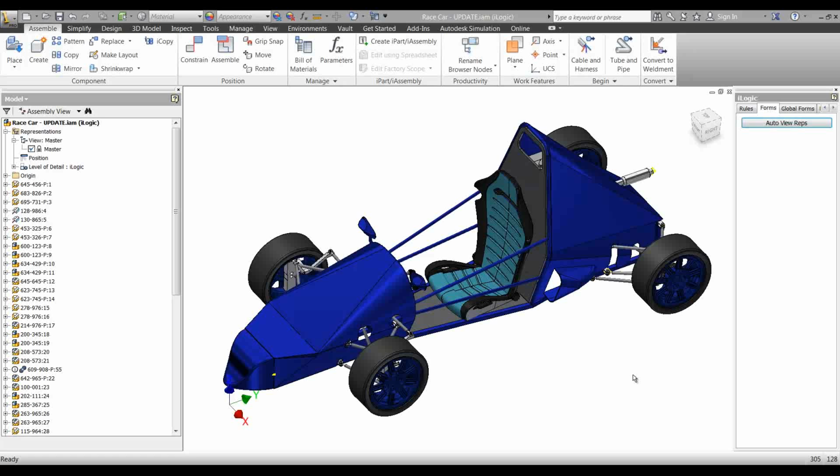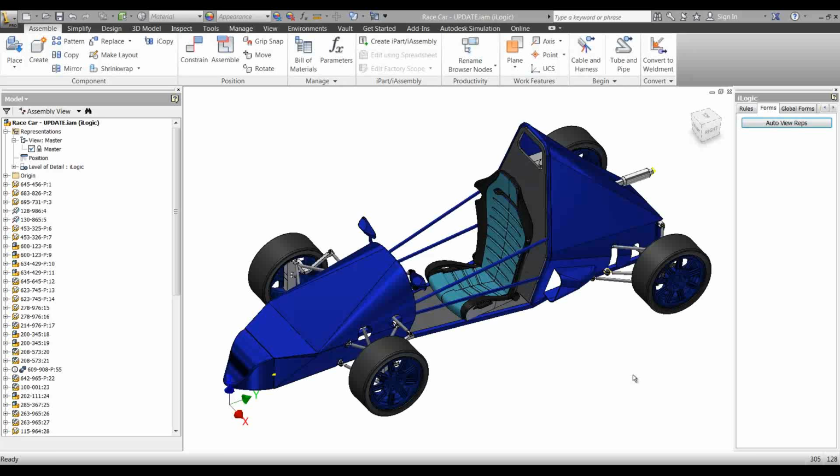So far we've looked at automatically creating your view representations with iLogic, automatically updating them, and now in part 3 we're going to look at an automatic check so that you don't have to manually or remember in your head whether your view reps need updating. You can have that automatically be checked for you and give you a prompt to update if required.